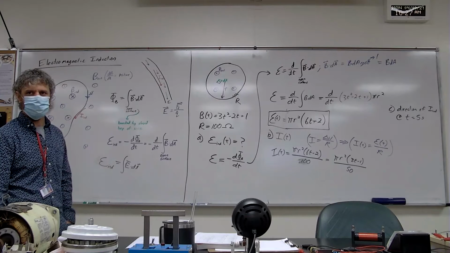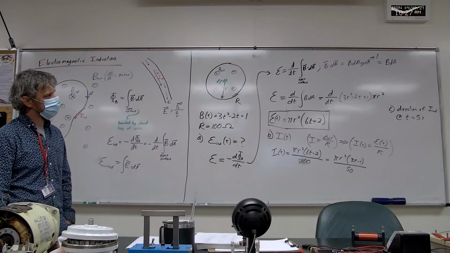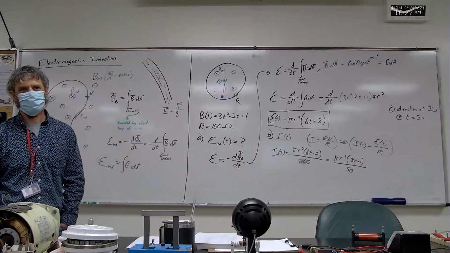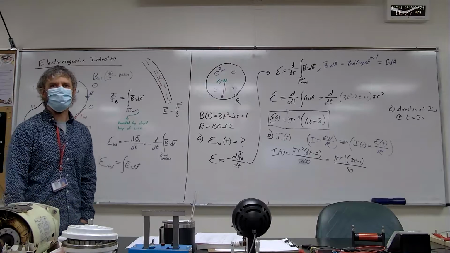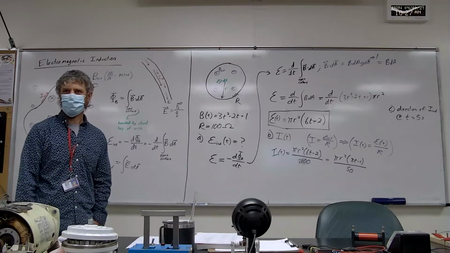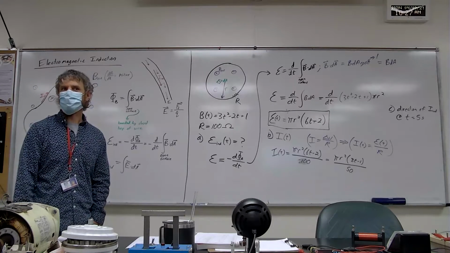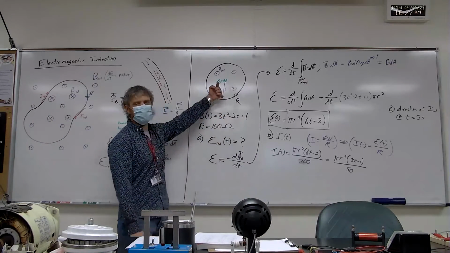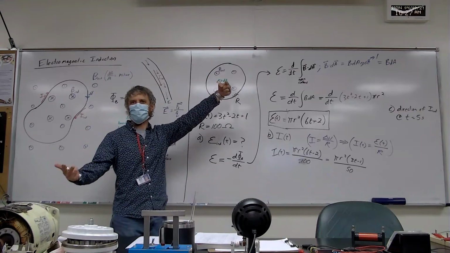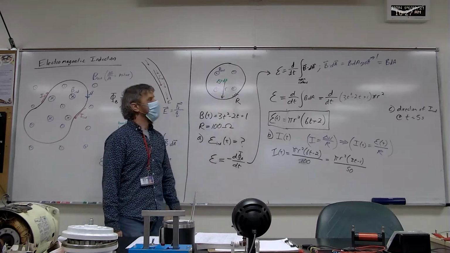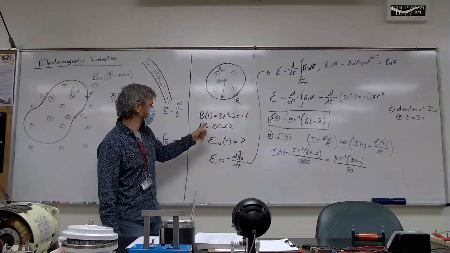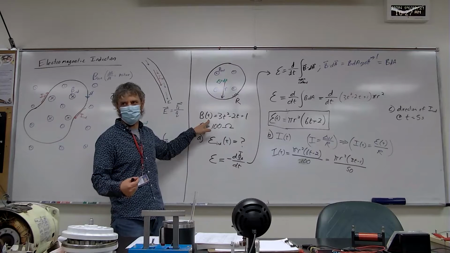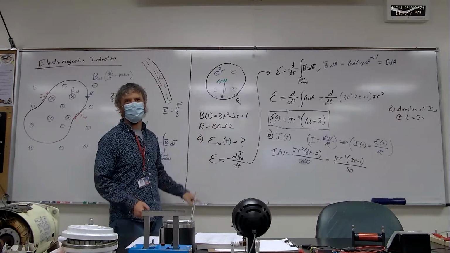Well, you have to find the current at t equals 5 seconds. We'd have to find R. We have to find the direction. What dictates the direction of the current? The direction of the induced magnetic field. We know that the external magnetic field points this way, but it's going to vary with time, right? And so we need to know whether the derivative of the magnetic field is positive or negative at t equals 5 seconds. So you plug it into the magnetic field equation.